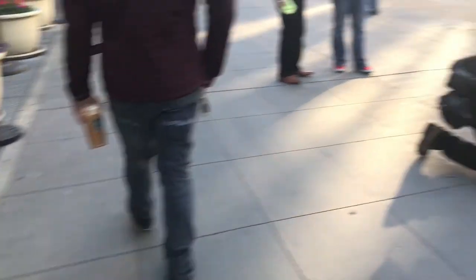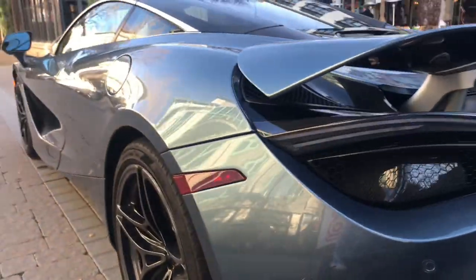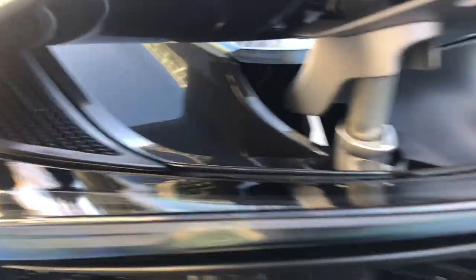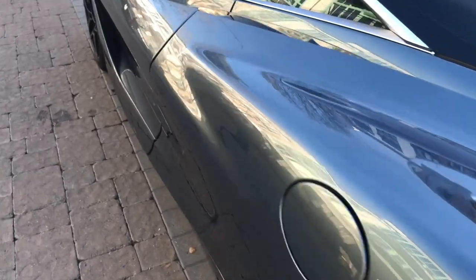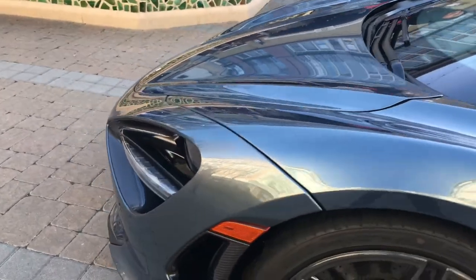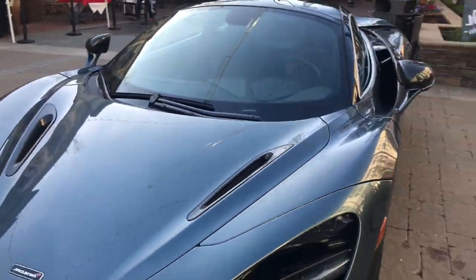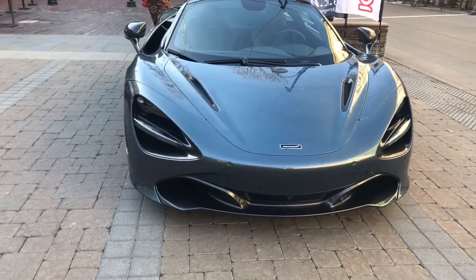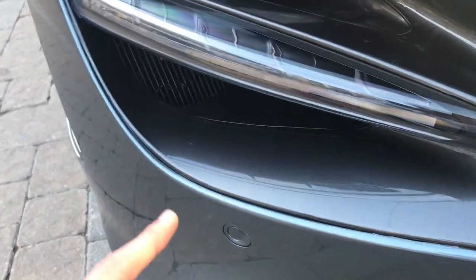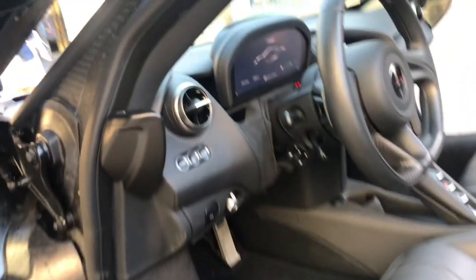Parakon Spider right here — this is a beautiful 720S. Look at all the carbon right there, carbon in there. This is a carbon fiber overload, look how sick that is. This is amazing, I like this car so much. Oh my god, huge disc brakes. This is actually functional — you have your radiator in there and then another one on top. Wow, this is so cool.